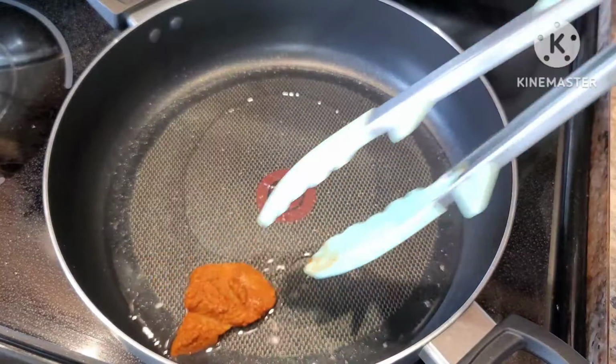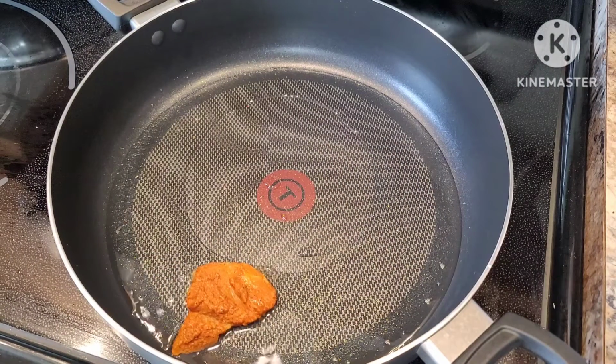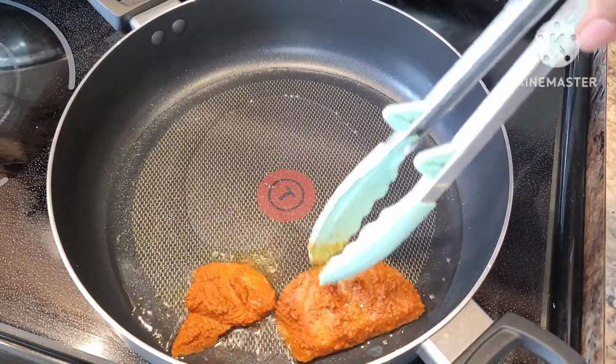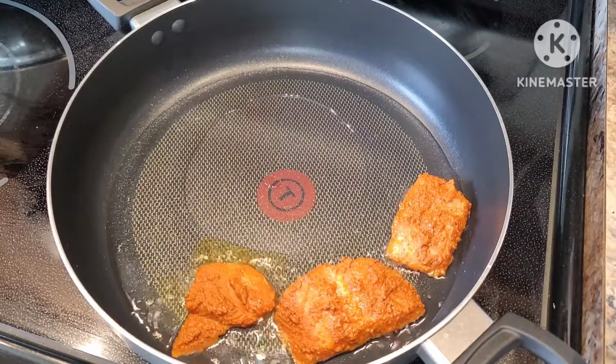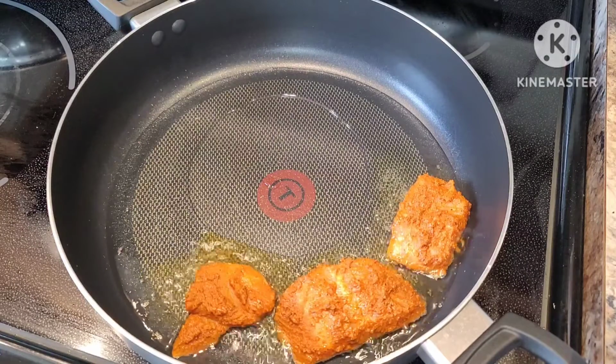Okay, so now our pan is nice and hot, and we are going to add our marinated fish. As you can see, as soon as you put it, it starts to sizzle, and that's what you want. So you want the fish to be sizzling as soon as you put it in the hot pan with hot oil.